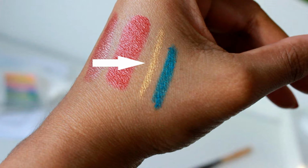I got it for the gold, so it's a really beautiful gold. I used it while I was in Fiji actually, and the gold side of it comes out much softer than the black side and glides on so much better. I will take a shot of it. I love this kind of liner. You can wear them on their own on your eyes, but I like to put a black eyeliner and then this on top. It just gives the black, it's just really, really pretty.